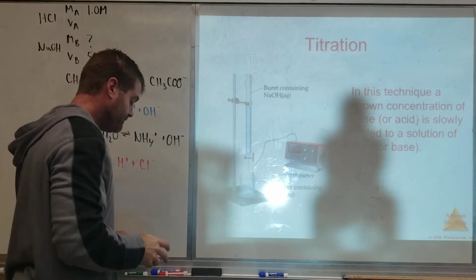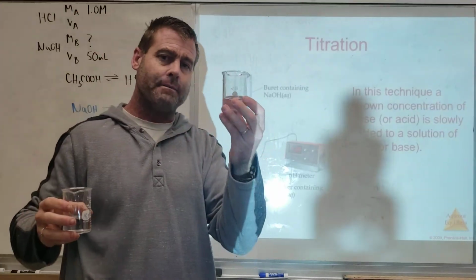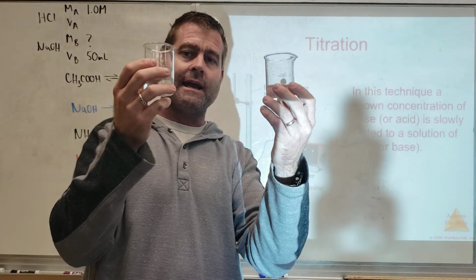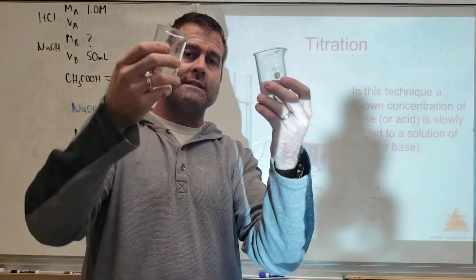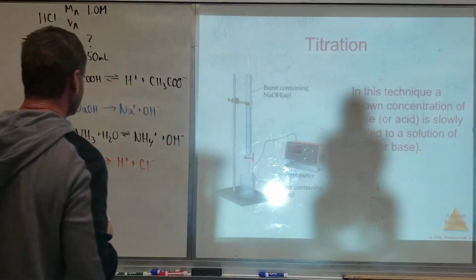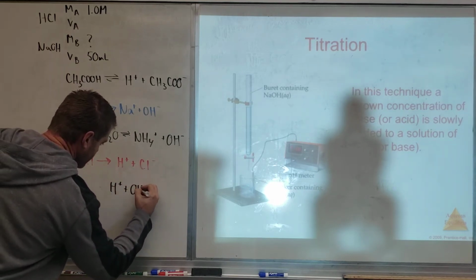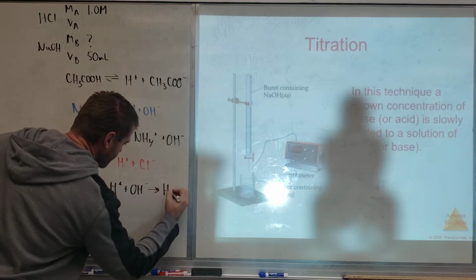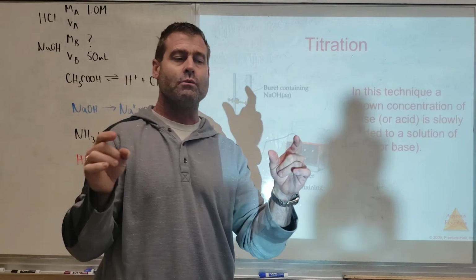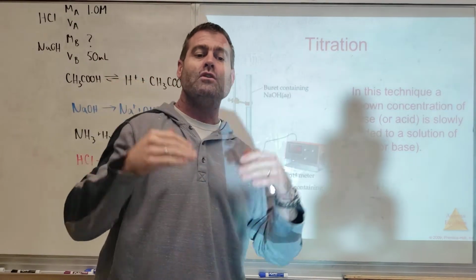So now here's what I'm gonna do. Of my base, you guys remember what really makes it a base, you think hydroxide ions, OH minus ions, and what makes this an acid is the higher concentration of H plus ions. So you guys can imagine when I add the acid to the base, what's gonna happen is the typical neutralization reaction. The H plus from the acid combines with the OH minus from the base, and I form water. What I want to do is reach what's called the equivalence point, when you've added just as many H plus ions as there are OH minus ions. We might say it's become neutralized.